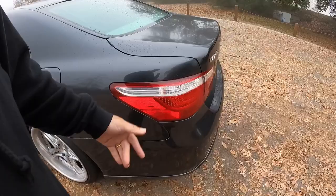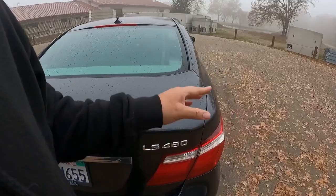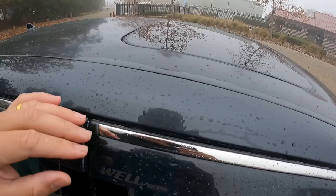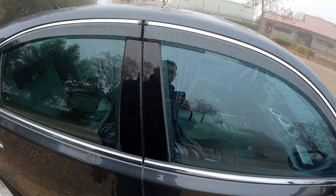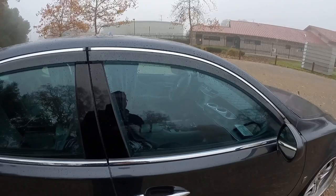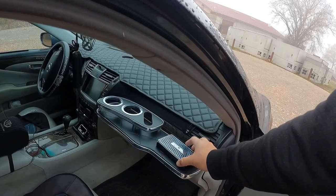They fixed this door where somebody was prying to get in, and they kind of messed this up, and they repainted this and color matched it. And the door, you can hear air coming in ever since they tried to jiggle in to get in. But that's good. And oh yeah, the front seat, got floss VIP table as well. I did not put the bracket that goes down here to stabilize it, so I gotta do that still.